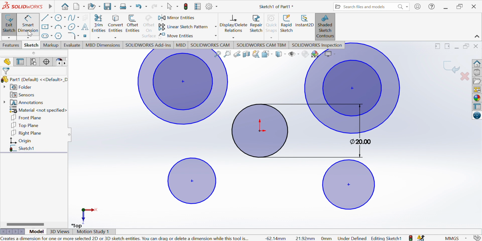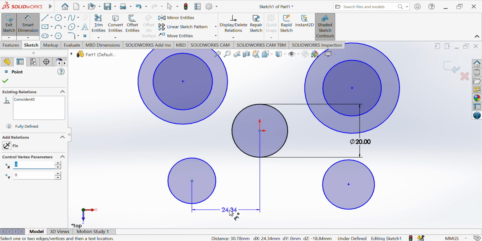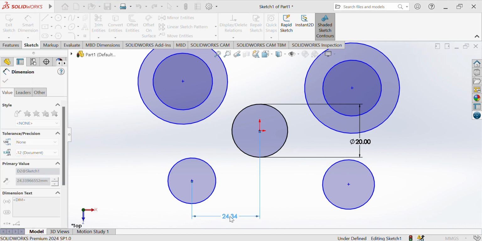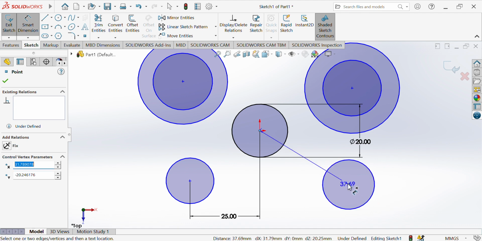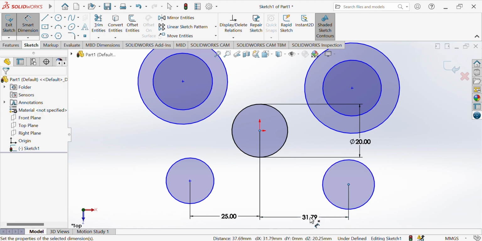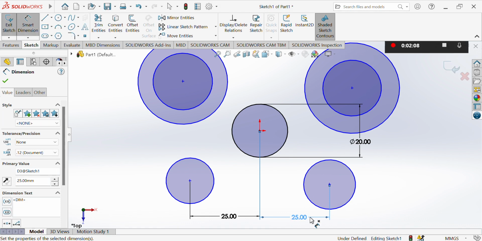Now the distance from these two circles to the central circle is 25. So let's do that. 25, 25. Same thing for this one to this one is 25. Then the diameter of the small circles is 12.